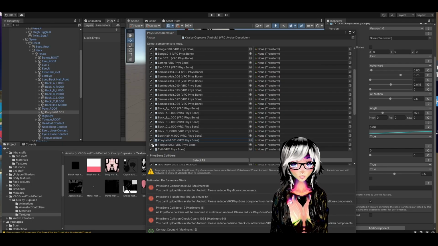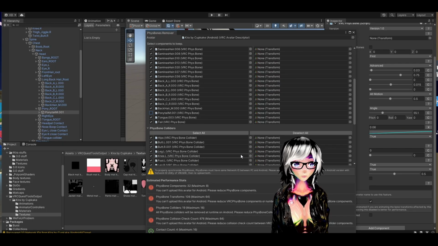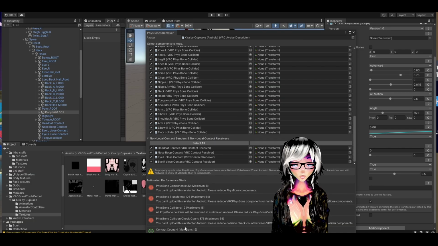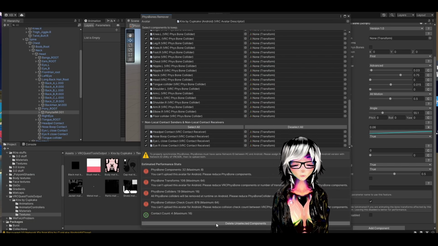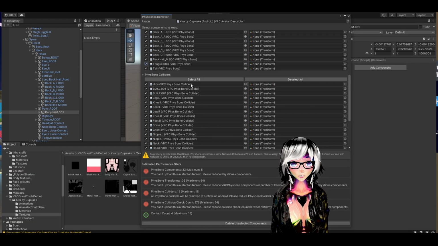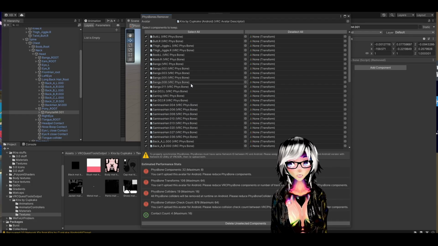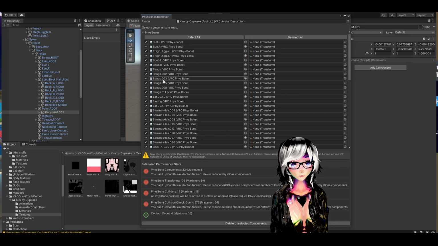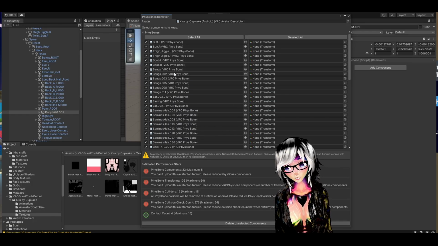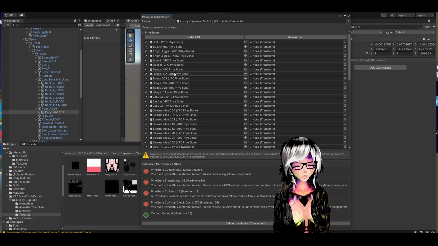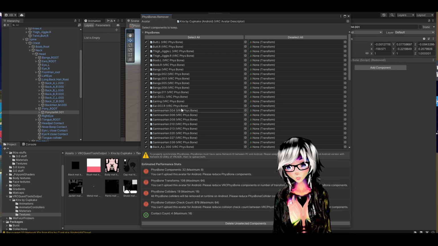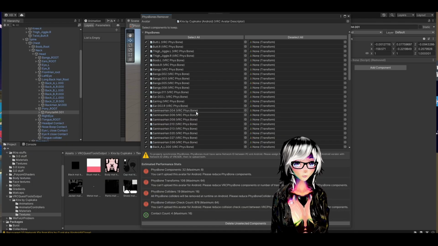Select physbones to keep. So I'm gonna untick the ponytail, and now I can delete, and it only deletes the physbone component. It doesn't delete the bone itself, so that's fine. I might actually later have to delete the bones themselves, but we'll see about that when we try to upload requests. Now we have to focus on this issue.